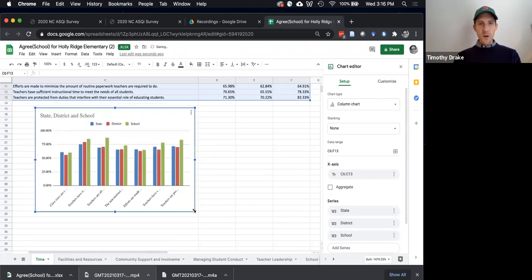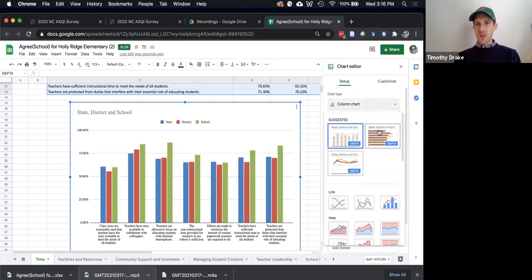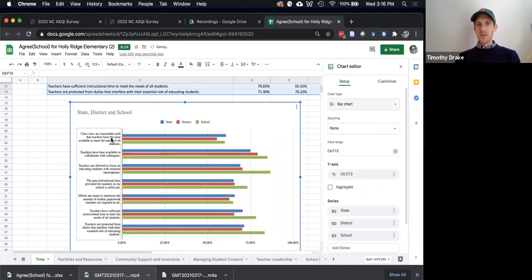This would be a vertical bar chart. And these labels are kind of hard to read stacked like this. So instead of having a column chart, I'm just going to switch it to a horizontal bar chart, just because for me, it's a little easier to see when I'm reading left to right than kind of looking at these columns, but you can do whatever format you'd like. So basically from here on out, it's just formatting, just window dressing to make it look nice, okay?